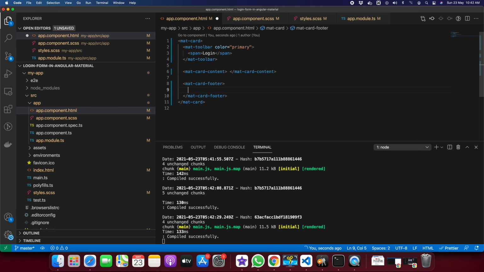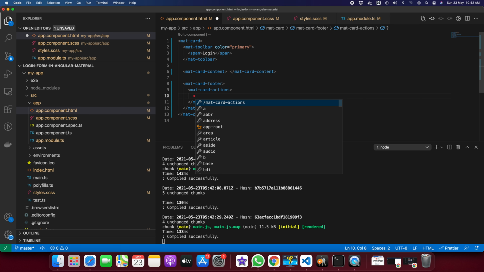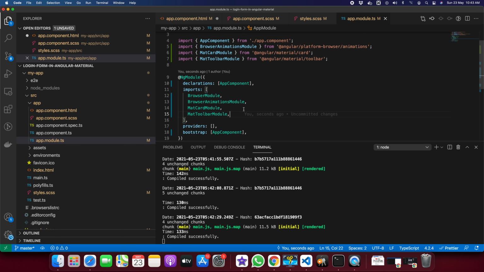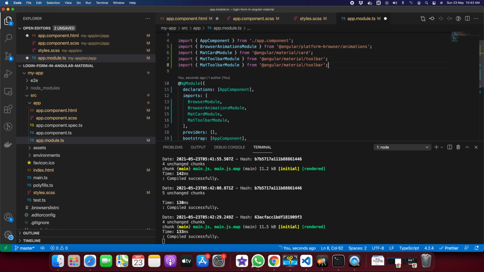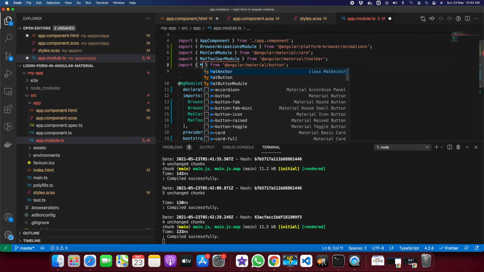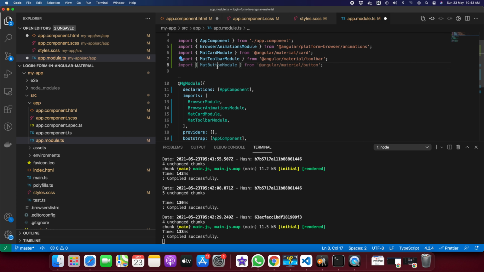So here we need a button. Actually, we need a material button. So let's import the button module first. So I have imported the button module.